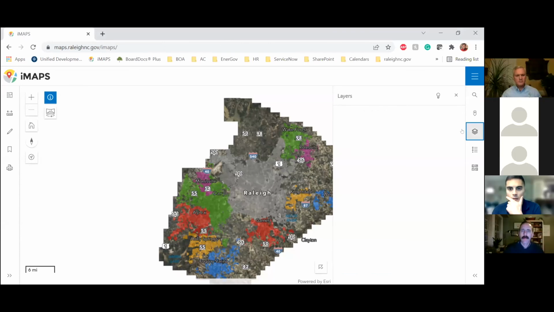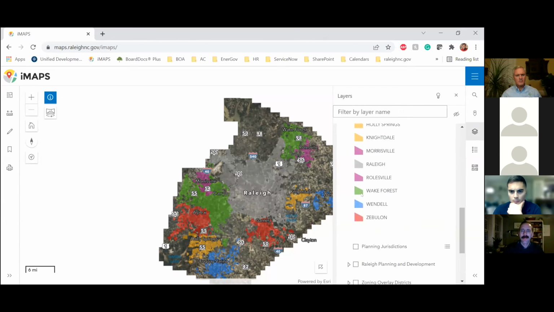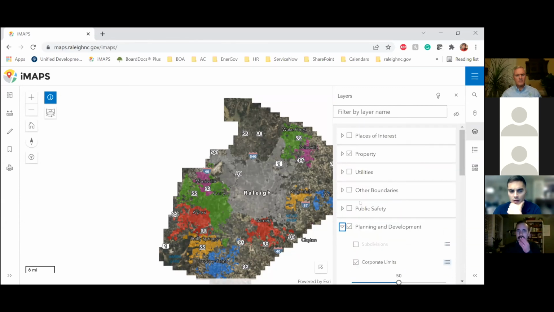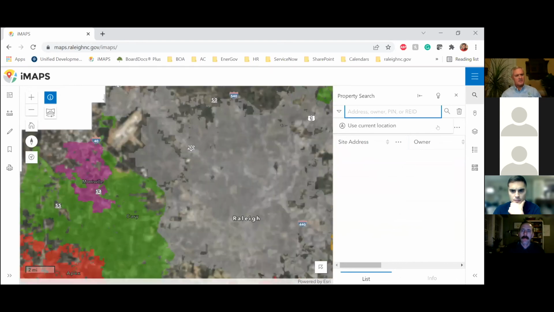Actually, we have the time. I'm happy to show just a small demo to maybe make it a little easier. Do you have the address? Let me see if I can pull up the spot here. Okay, sorry. That's okay. The Wake County and the city's iMAPS system is probably the best if you have questions about specific boundaries. Is this about jurisdictional boundaries?